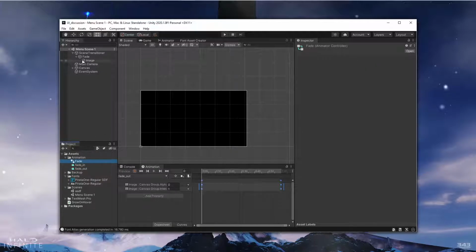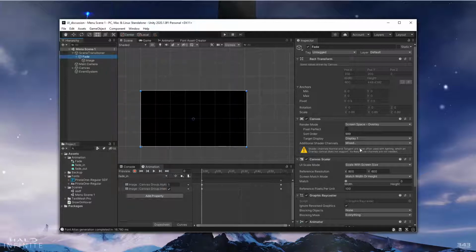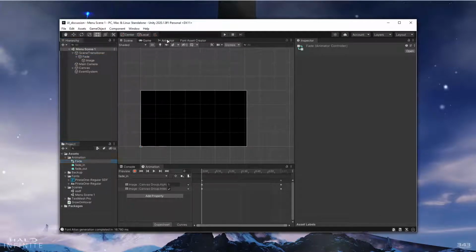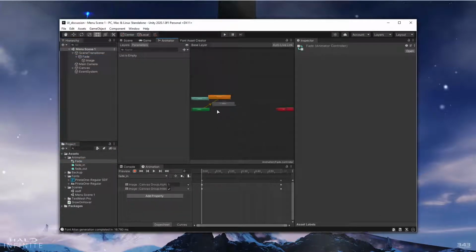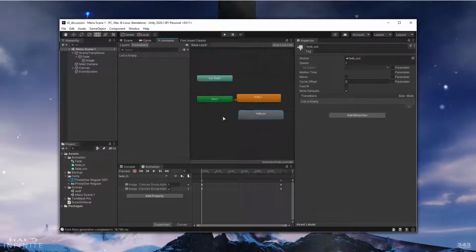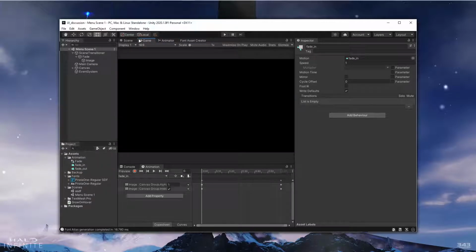Next thing we're going to do is you'll see the object that we highlighted when we created already has an animator added to it, and the animation controller is set to this fade. So in the fade, I'm going to come into here. We want fade in to be our default state, because whenever a scene loads up, we want the scene to fade in like this.